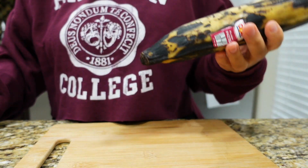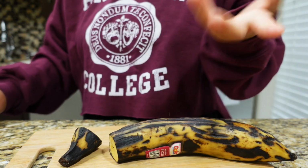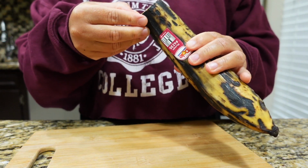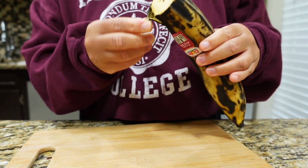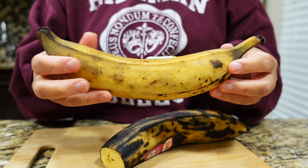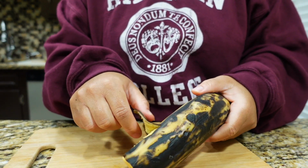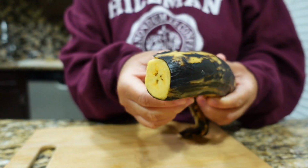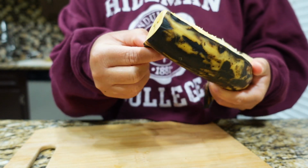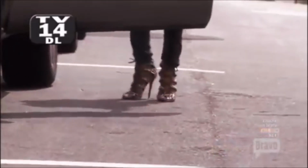So the first thing I'm gonna do is I usually like cut the tip off and I go ahead and peel it. This plantain is really, really ripe. I usually eat them when they're like this, but Whole Foods, it seems like their vegetables go bad really fast. Ooh, out the ghetto. So think about that real quick.